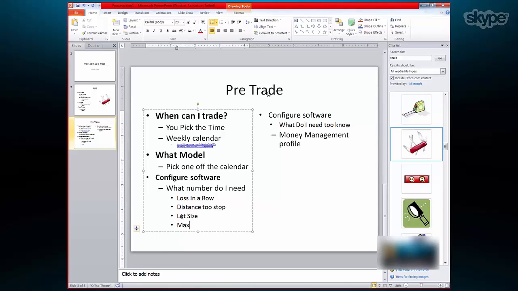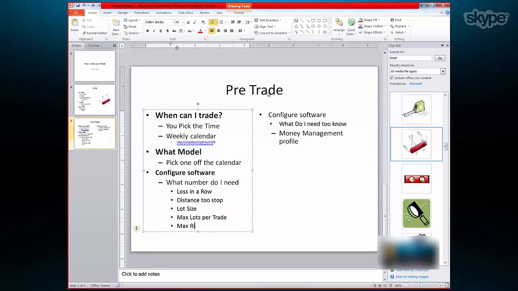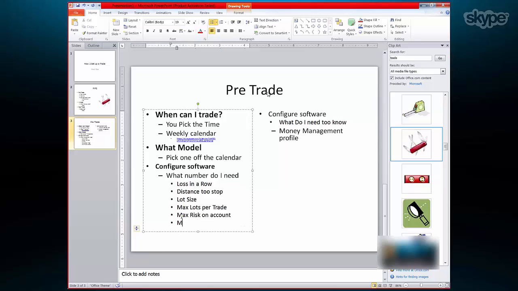You need to know max lots per trade, and you need to know max risk on account, and you need to know max size for all EAs before you can even configure this.